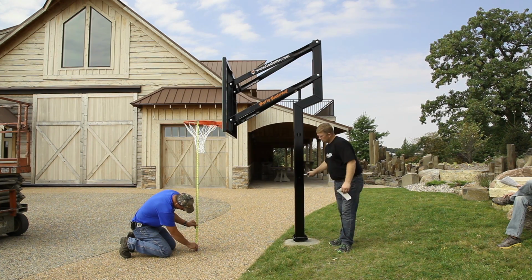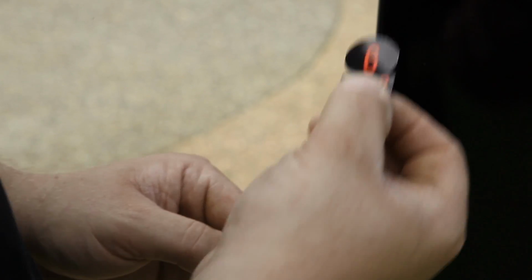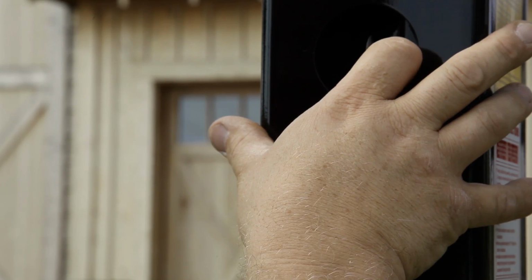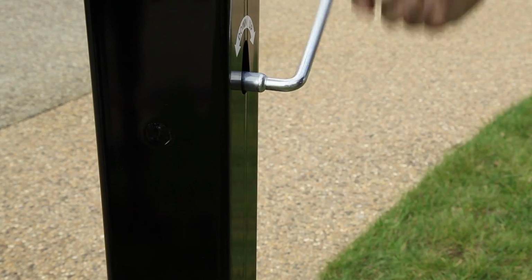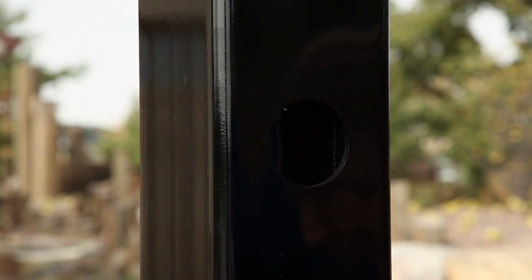Turn the jack handle until the rim is 6 feet above the playing surface. Locate the 6-foot decal and attach it to the goal by reaching through the hole in the side of the goal and placing it in the center. Adjust the goal height to the next level and repeat the steps for each of the remaining height decals.